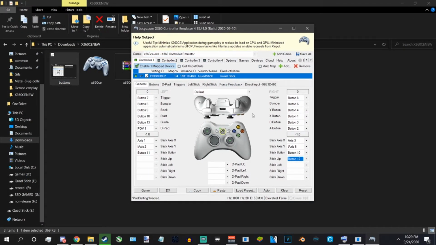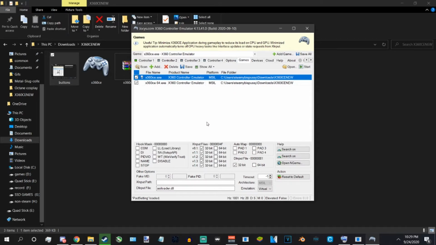All right, once you got your buttons checked, just test them out. Make sure everything works. Yeah, it works. Yada, yada, yada. The last thing you need to do is go to the Games tab. All you got to do is select all the 32-bit boxes for X input. And if this doesn't work, you could also try all the 64-bit boxes. Don't mix and match. Do not do this. Either it's 32 or 64. If it doesn't work, switch to the other one.